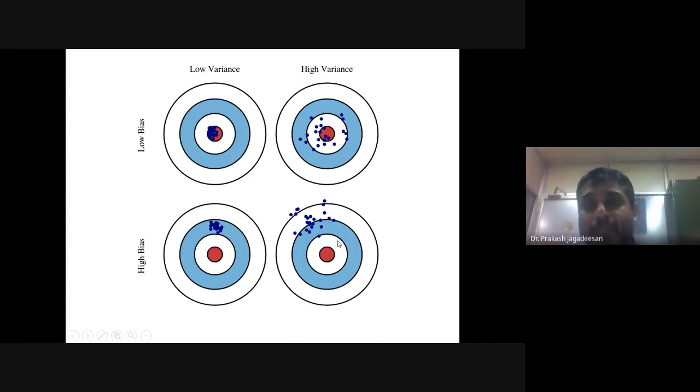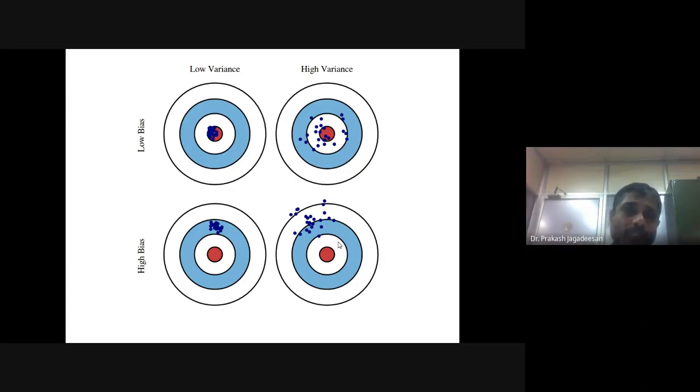The last combination is basically where the average value of the data points is not lying close to the actual value, and the spread of the data points also, if you see, they are not lying close to each other. So the spread is large, and the average value, the expected value, is not lying close to the actual value. So that's the problem with respect to high bias and high variance. One can visualize this bias variance trade-off using a bull's eye diagram.